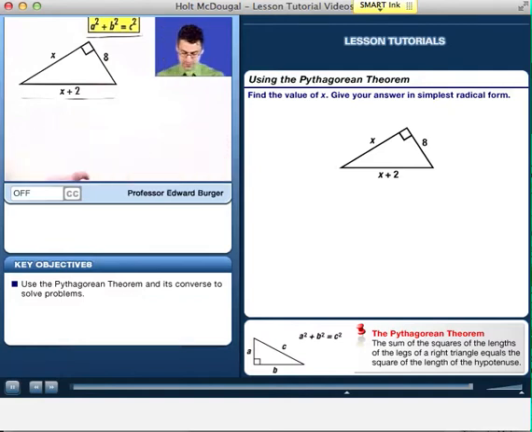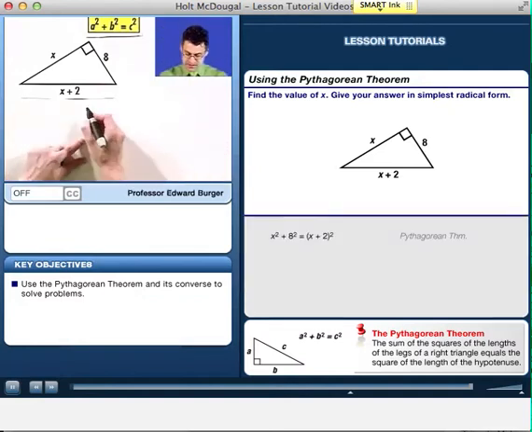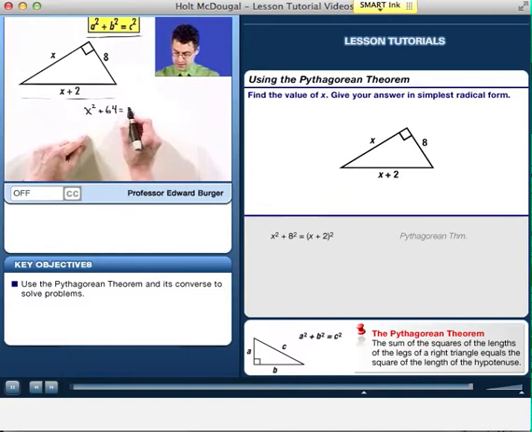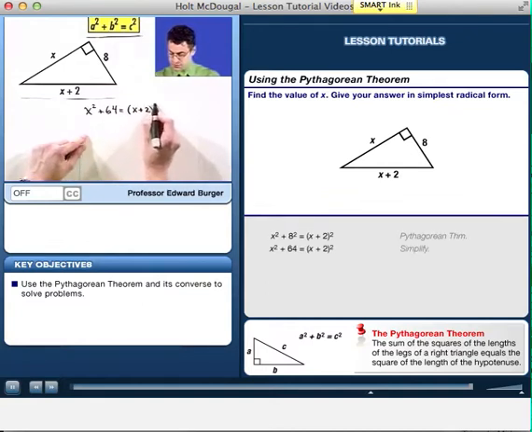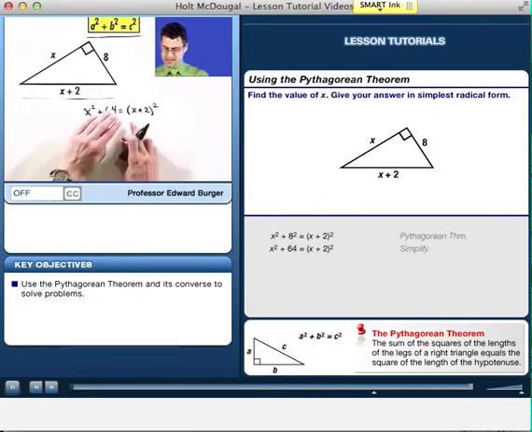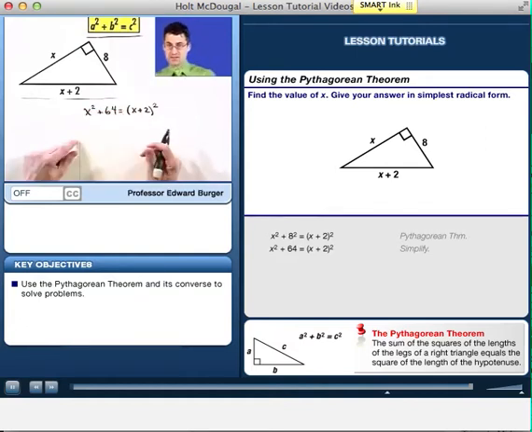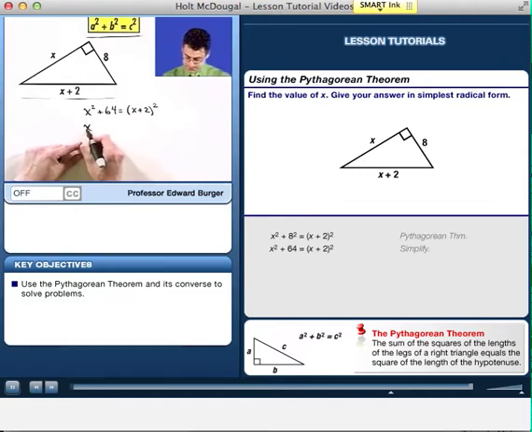Well, sure we can. Pythagorean theorem. So we know that x squared, the leg squared, plus the other leg squared, which is 8 squared, or 64, has to equal the hypotenuse squared, which is the quantity x plus 2 squared. Classic mistake is to say that this equals x squared plus 2 squared. But remember, we have to FOIL. There's going to be those inside and outside terms. So in fact, FOILing that out is going to be a little bit more work, but we'll get it correct.